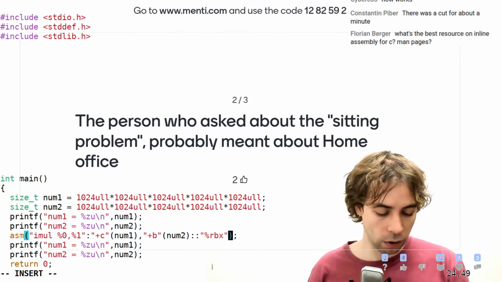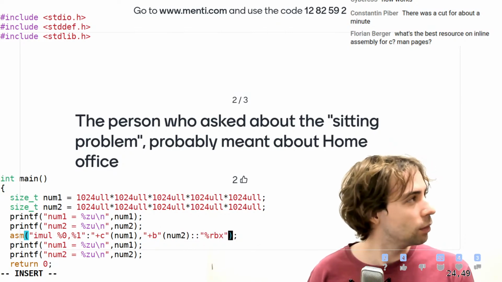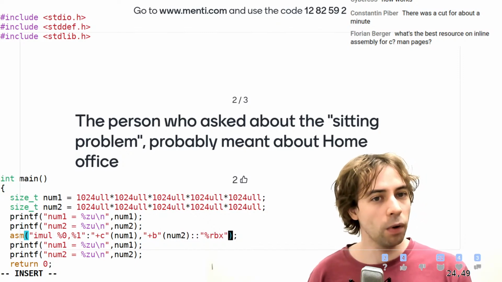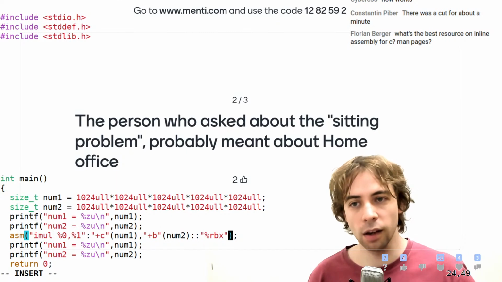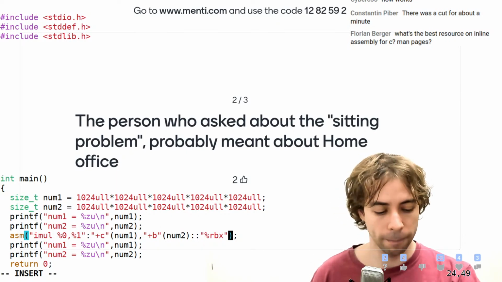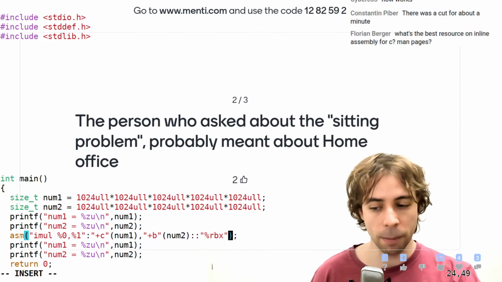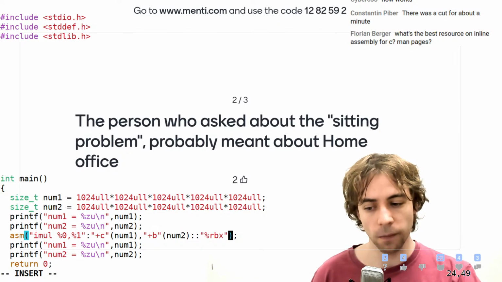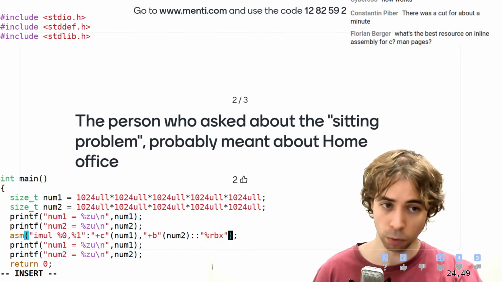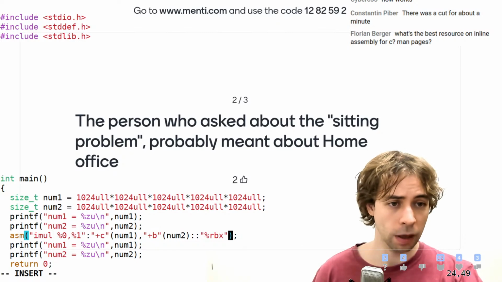The person who asked about the sitting problem probably meant about home office. Yeah, home office. This is also why I created this initiative to have game nights or socializing events in the Discord, because people might not be too happy with the situation of being stuck home alone, possibly, or always stuck with the same people.